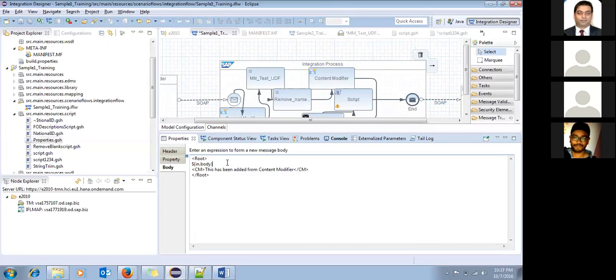So the prologue is still with the body, right? Absolutely. So it has that XML prologue, and once we attach a root node to it, it doesn't identify it as a valid XML node. Correct. This happens in cases wherein you are altering the body manually. Otherwise, in gather, it works absolutely fine. So if you are splitting, then doing a mapping step, and then gathering it without changing the body anywhere, then even with the XML prologue, it works absolutely fine.